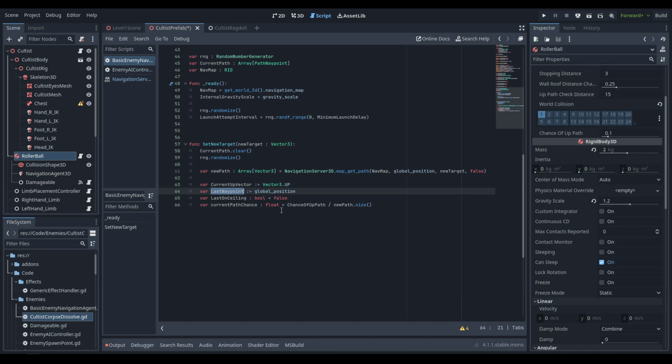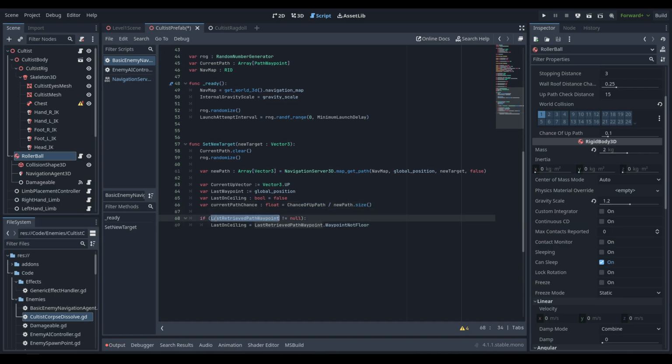And then the last waypoint is going to be whatever the last waypoint is, which starts out as the global position, but as we iterate through this path, it will be set to whatever the previous one was, as well as last on ceiling, which we're going to default to false, but here in a second we're going to assign that. And then we also have the current path chance, which is going to be the chance of up path divided by the new path.size, as I want the chance of up path to be based off of the entire path, so it'll be 10% of all paths, not 10% of all waypoints, which are two very different values.